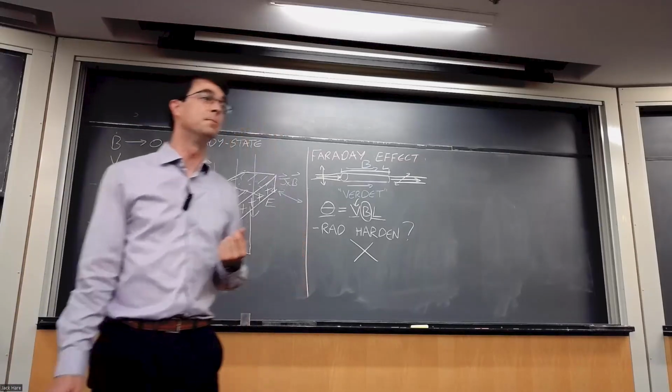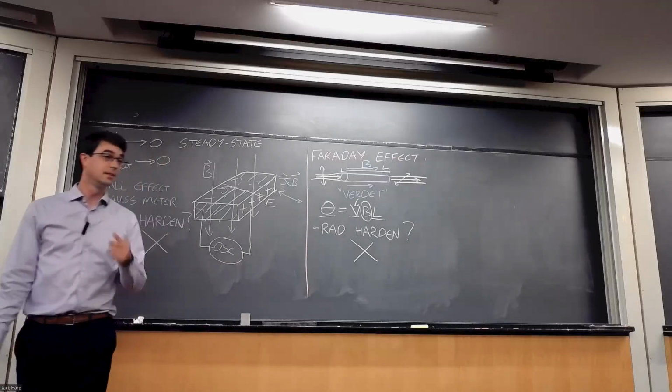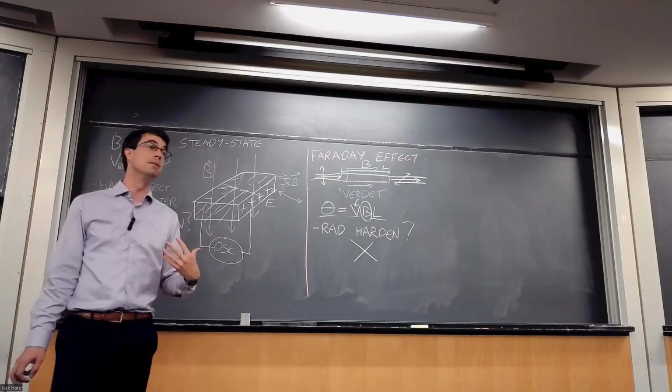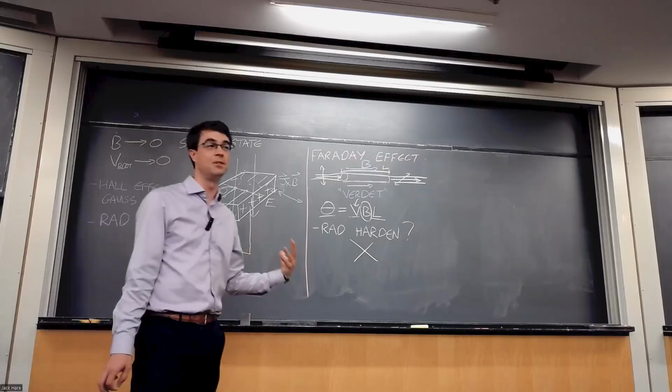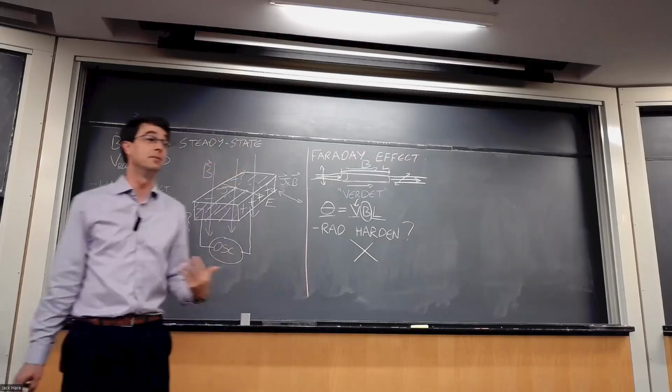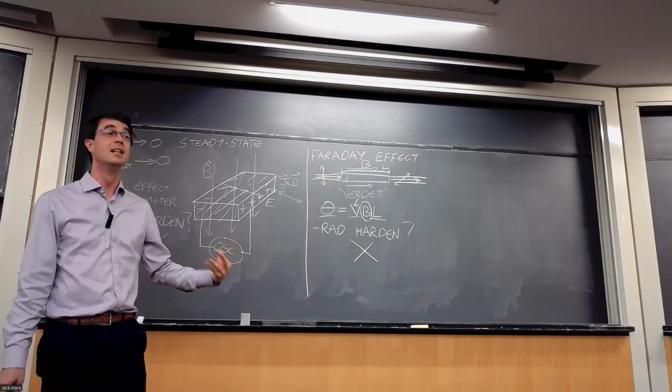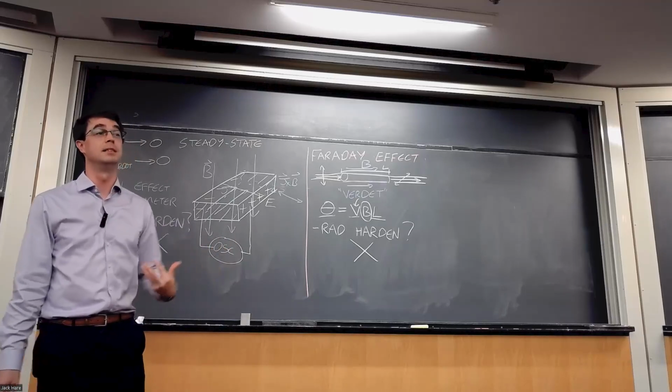Yes, the Verdet constant depends on the wavelength of light. Maybe not very strongly, and you would know what wavelength you were using, so it wouldn't be a big problem. So for telecoms, we use 1550 nanometers, so that's what's been developed. So if you're going to do a fiber diagnostic, it's probably going to be at 1550, unless you want to spend a lot of money on custom fiber.